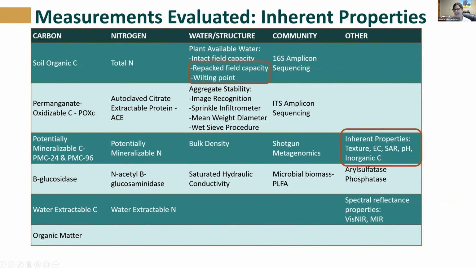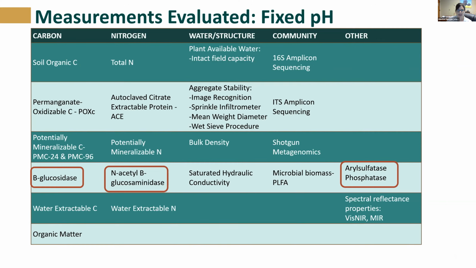And same with some of these inherent soil properties like texture, electrical conductivity, pH. pH does change with management, but we really want to think about, is this soil calcareous? Is it neutral? Is it basic? And a lot of times that's an inherent property of the soil. And also inherently, is it calcareous? Does it have inorganic carbon? So we took those out. I already alluded to these enzymes. We took them out. We just really didn't think that they were quite scalable continentally.